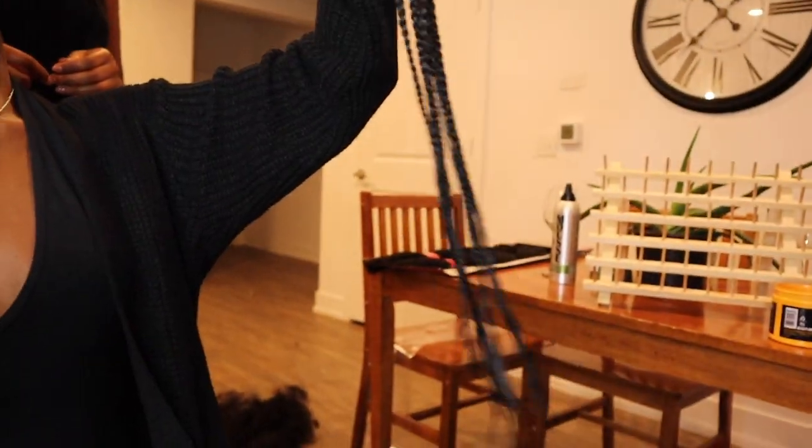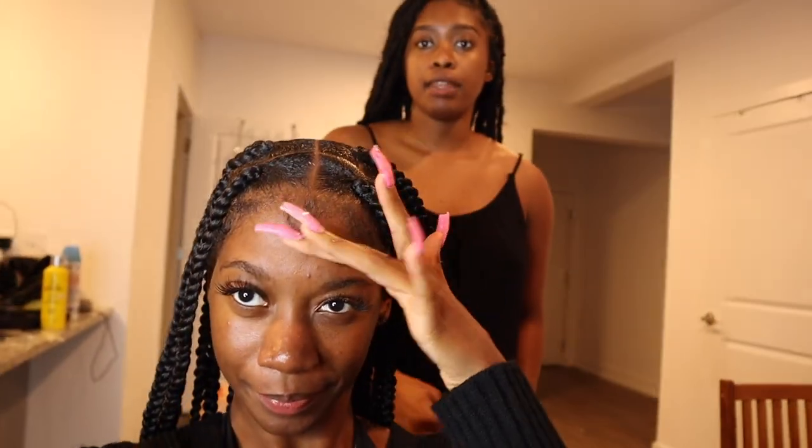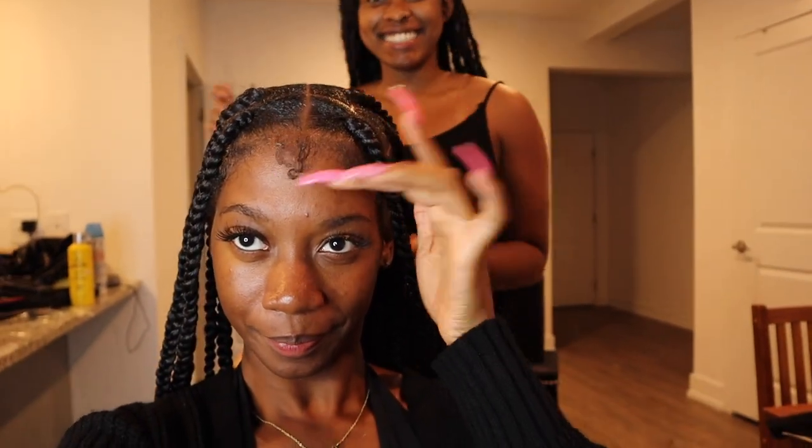Alright guys, so the hair is braided, we have been dipped, now we're about to add the beads. Is it recording? Okay, it is recording. Yes, bead time. Bead time with Braids by Key. I took out my edges so that way I can style them. I'm just going to style them tomorrow, so don't mind the crazy looking Naomi right now.